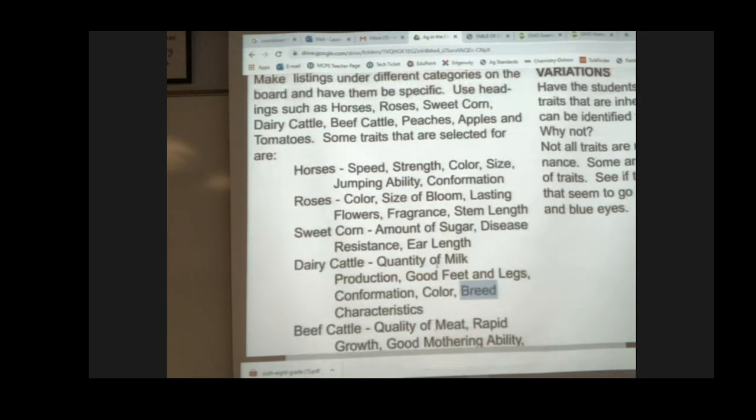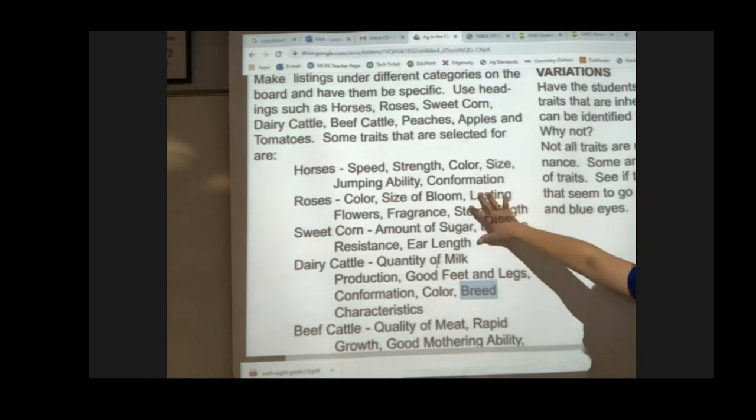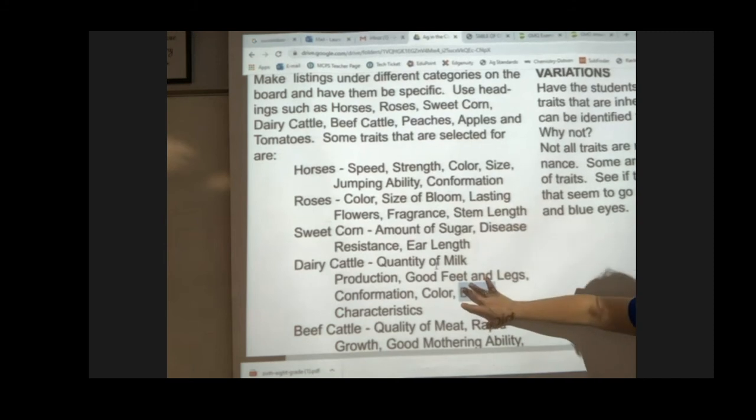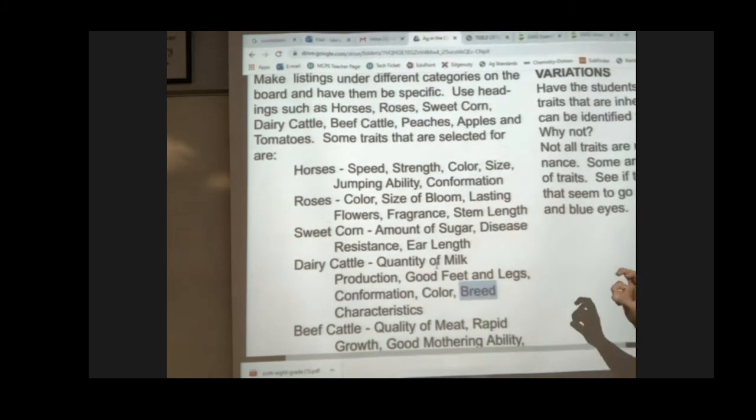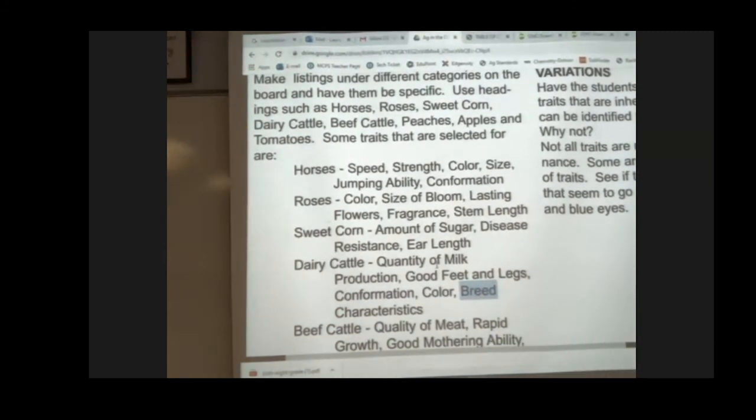If you're looking at the quantity of milk, if you've got Holsteins you're milking, you're going to get way more pounds of milk than Jerseys. But if you're milking Jerseys, you're going to get way more butterfat than you would on a Holstein. So if you're producing ice cream, then you want Jerseys, because you're like, oh, I want that high milk fat because I want lots of milk fat in my ice cream. Whereas if you're just pure milk production, you may go for a cow like a Holstein that's producing more milk. So it's got all sorts of traits on here where you can see the traits that are chosen for or selected for in critters.